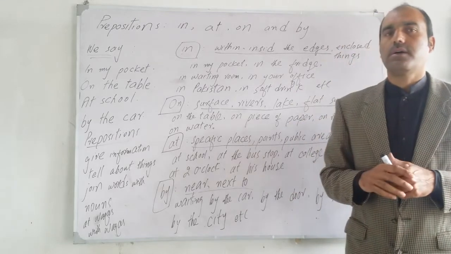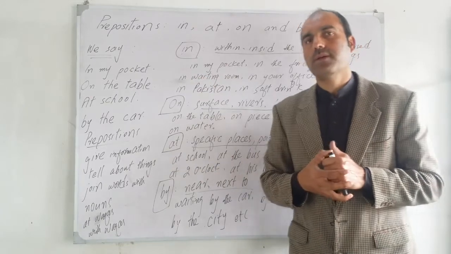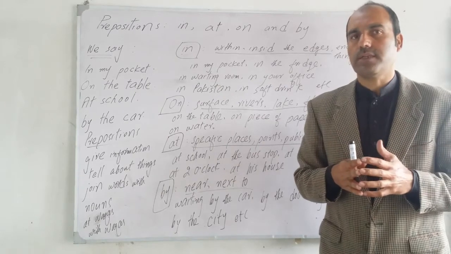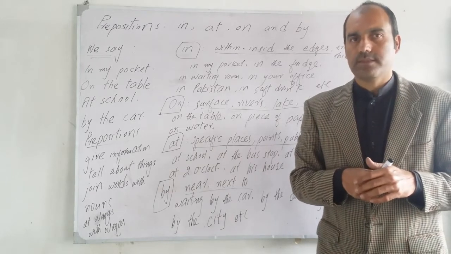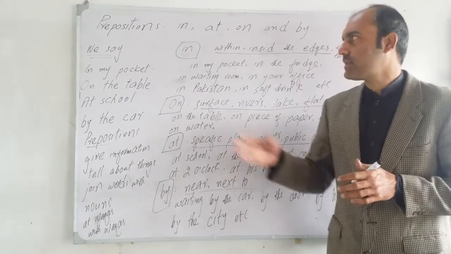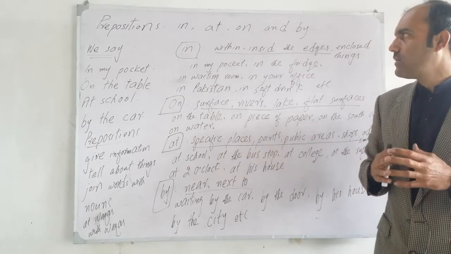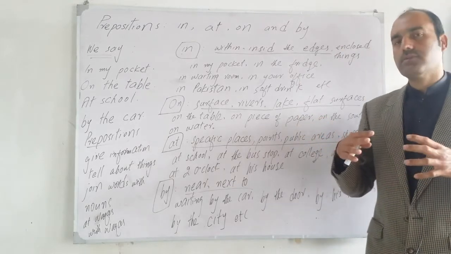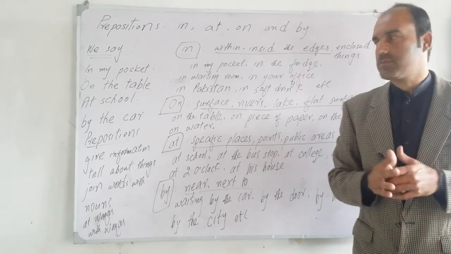In short, you have to keep this point in mind that prepositions are words which give us information, tell us about things, and they are used with nouns to join them with other words inside the sentences. These four I have selected for today's session, and in is used for things which are enclosed, or things which are inside another, or things which have boundaries, borders, or walls, something like this.